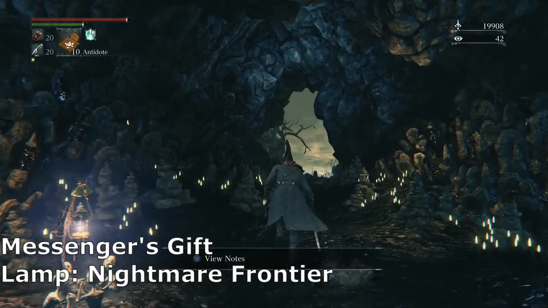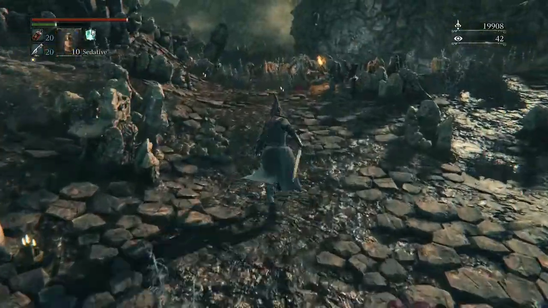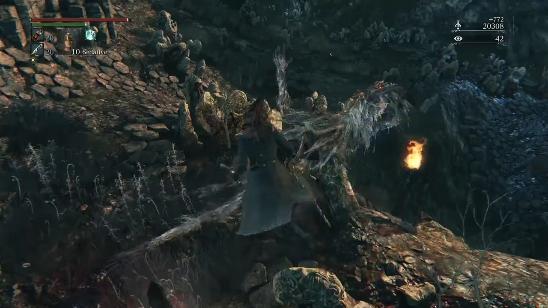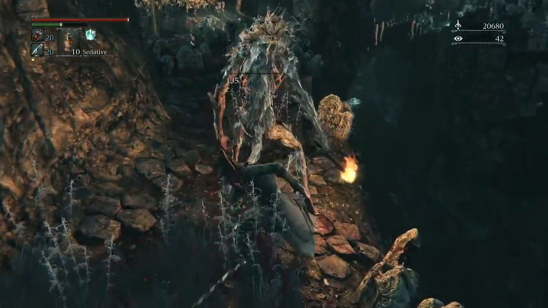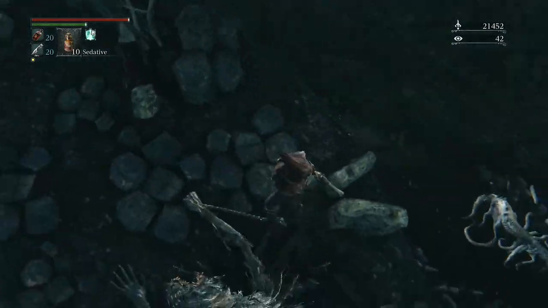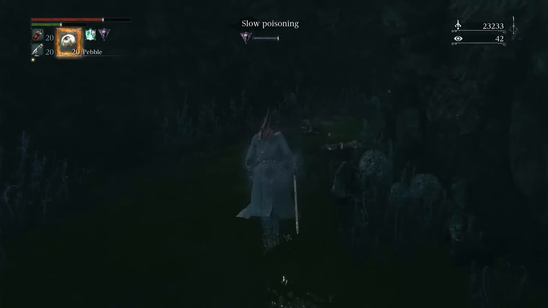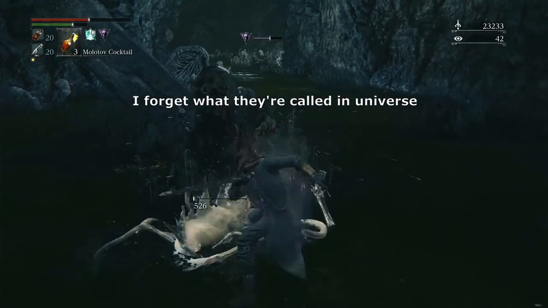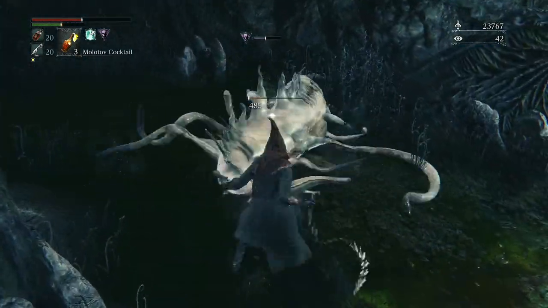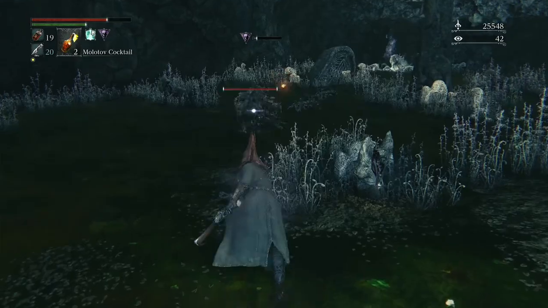Messenger's Gift is in the Nightmare Frontier, which can be accessed by being grabbed by the Amygdala outside Cathedral Ward or going through the lecture building. Just make your way through past the first two silver werewolves and drop down into the ravine with the poison pool below. Keep making your way all the way back to the cave. You'll come across a large group of the Lovecraftian crystal lizard things. And then behind them, you'll find yourself a Lumenwood lantern, and behind her is the Messenger's Gift.